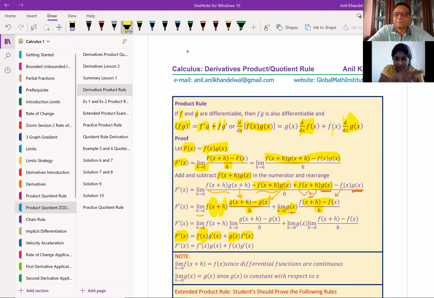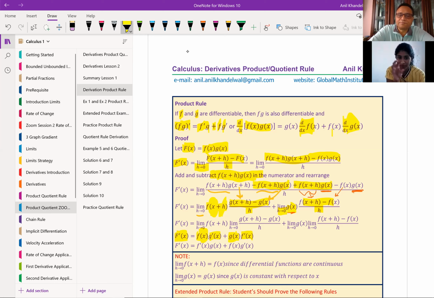So we got x plus h and we put them in and we subtracted f of x, g of x. And the key part is adding and subtracting that highlighted term. So f of (x plus h), g of x in the numerator, and rearrange. When you put those two in the numerator, you're not actually changing the numerator because that just gives 0. But by doing so, we can split the numerator into two parts, which makes it easy for us to find the derivative of g of x and the derivative of f of x.